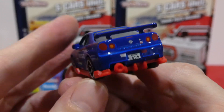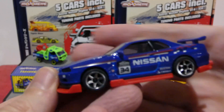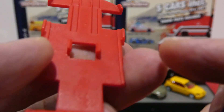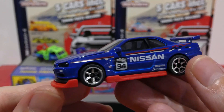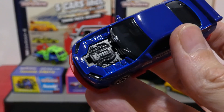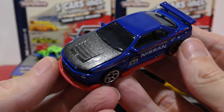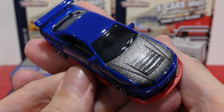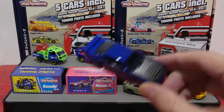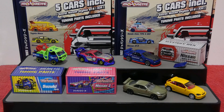All the GTR R34 variants are identical except for color, with great headlight and badging details and a front splitter body kit. The base pieces click on easily with tab sections. Swapping to the vented bonnet — removing the standard bonnet reveals the RB engine, then the vented bonnet clicks into place — the transformation is incredible. Such a cool car.